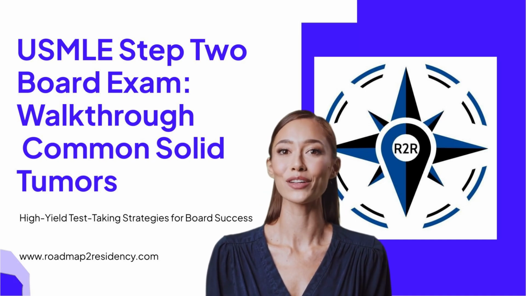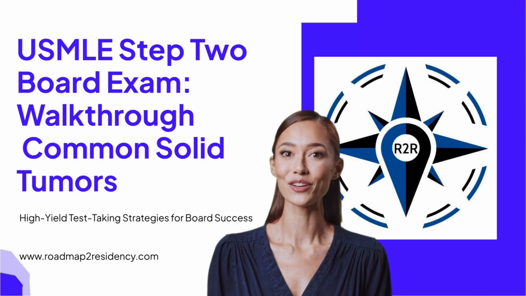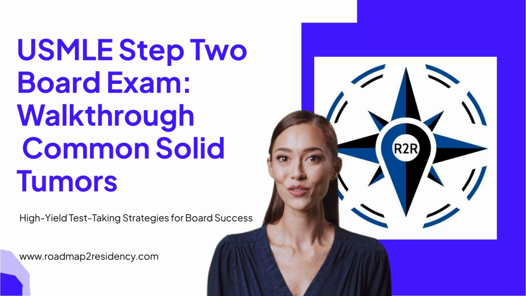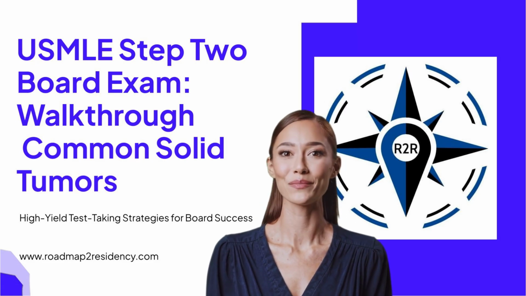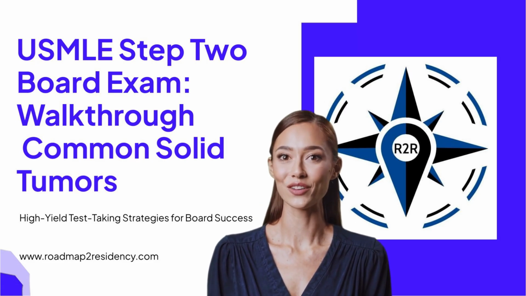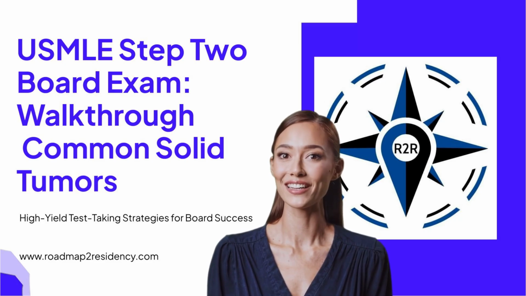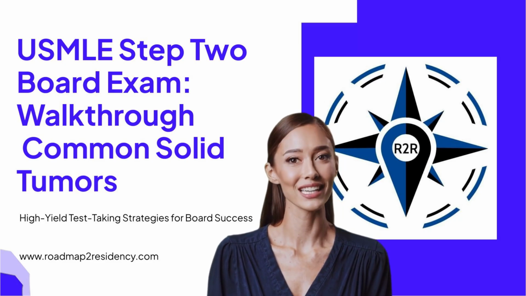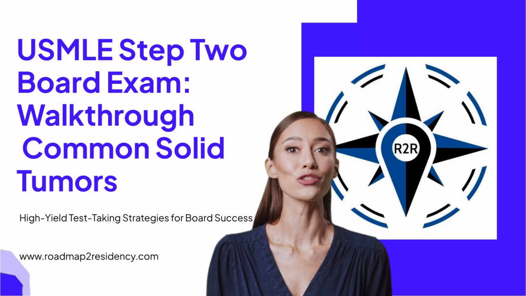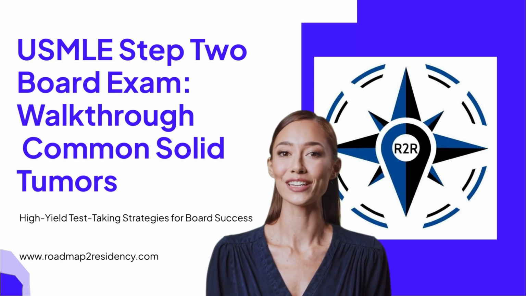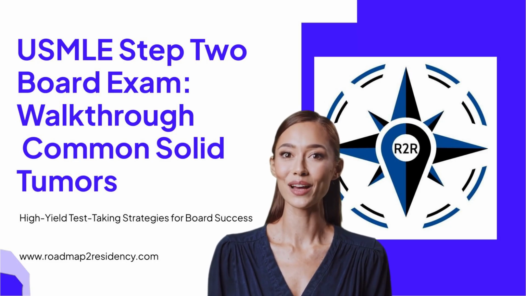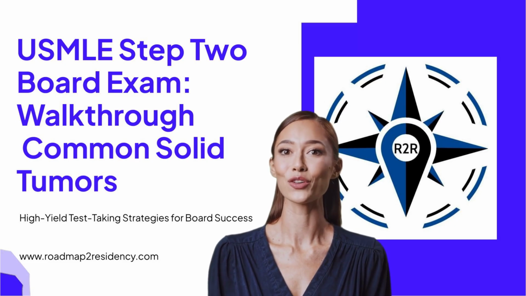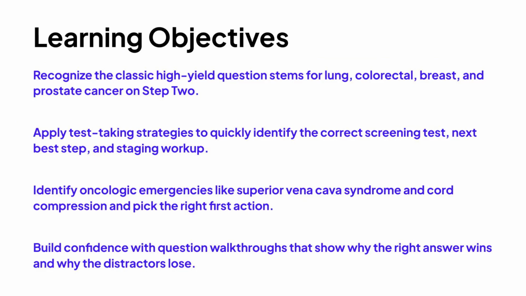Today we are tackling one of the highest yield topics on Step 2, common solid tumors. We will cover lung, colorectal, breast, and prostate cancer, plus 2 oncologic emergencies you absolutely must recognize on test day. Instead of teaching every detail of each cancer, we are going to walk through board-style questions and show you exactly how to think, how to spot the trap answers, and how to lock in the right choice. Let us get started. Here is what you will walk away with after this video.